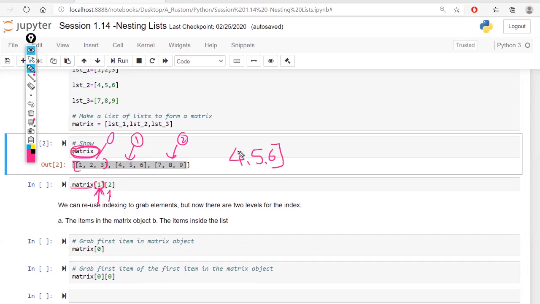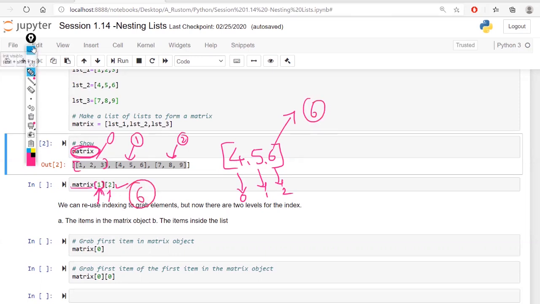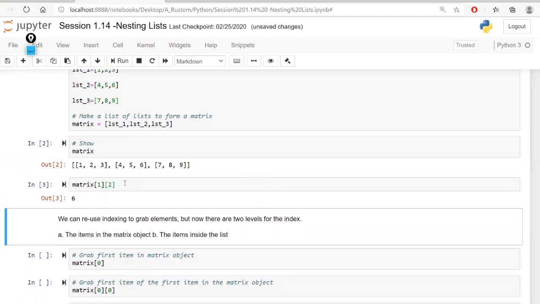Within that, you select the second index. In this 4, 5, 6, again the indexes are 0, 1, and 2. So I said 2, okay, then this element will be selected, right? So let's execute.